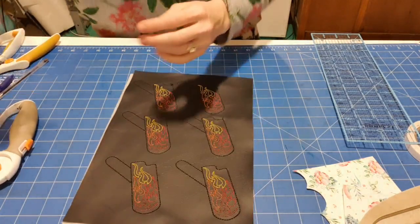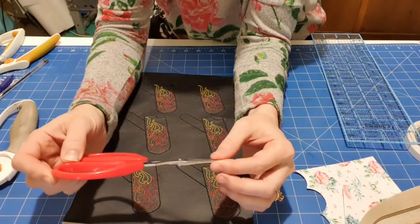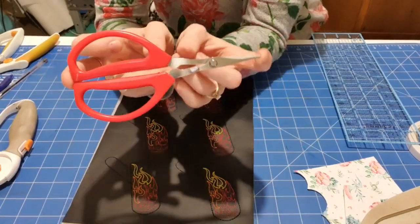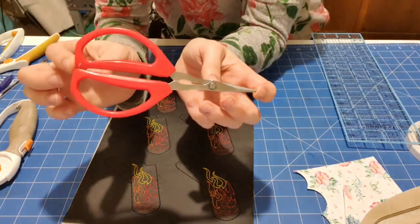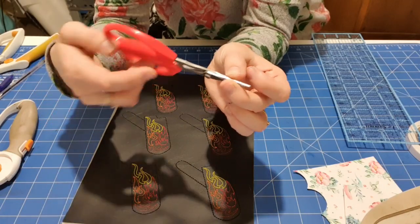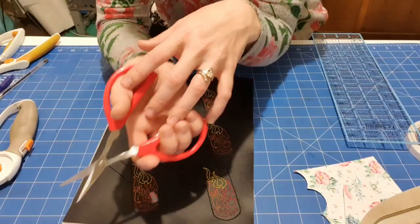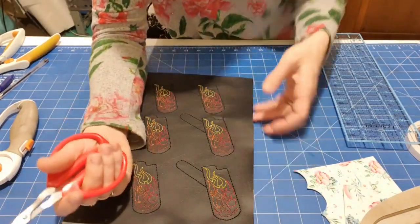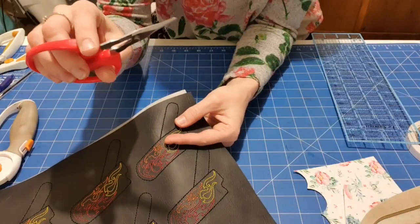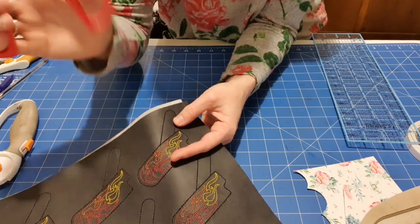Now, you can get some embroidery cutting scissors, but they are quite expensive and I personally don't think they last very long. These scissors here are from the gardening section of Bunnings and they were $4. So they're sharp enough because they're designed to cut, like take cuttings from trees. So they're insanely sharp. They've got a nice big handle so my hands don't hurt. And these are what I use to cut out all my key fobs. And when they do eventually get dull, I will just go and buy another $4 pair of scissors.